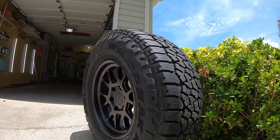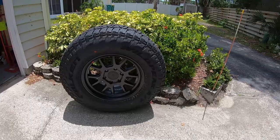So yeah, these look way meatier than the stock. As you can see, I'll show you the stock over here.